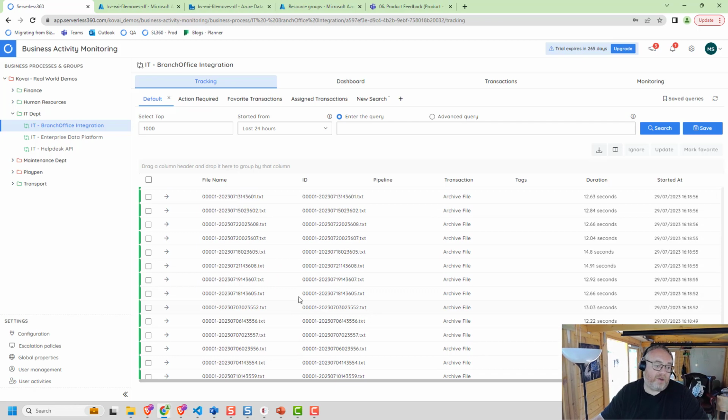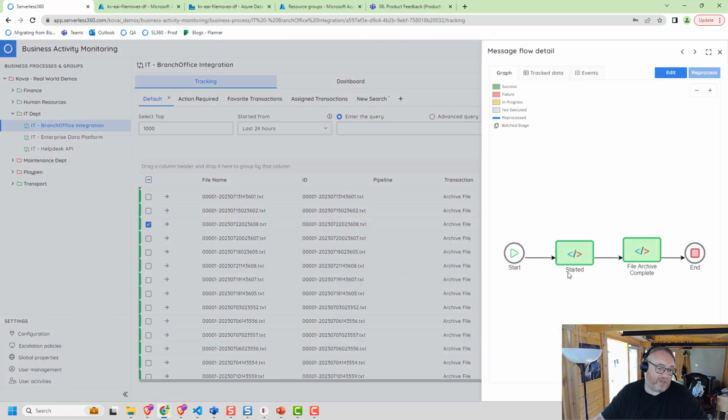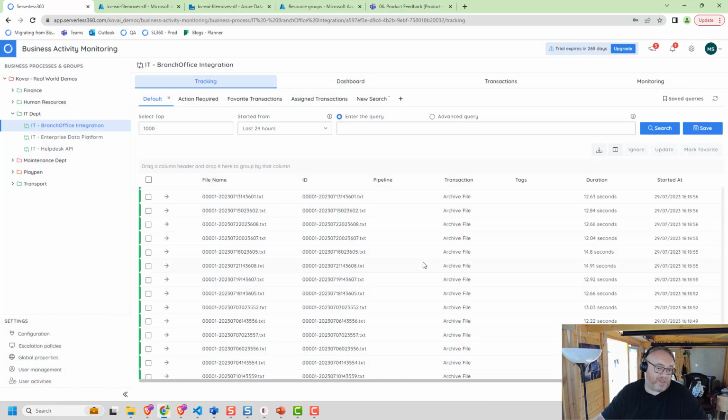And this just gives me an easy way as a business super user. I can come in and I can troubleshoot what happened to this file here, so we could see if it had an error getting processed. We can maybe promote properties like which partner it came from or something like that. I can do things like up here, if I had an error, it would show up in the action required tab, so it gives me an easy way to manage errors.